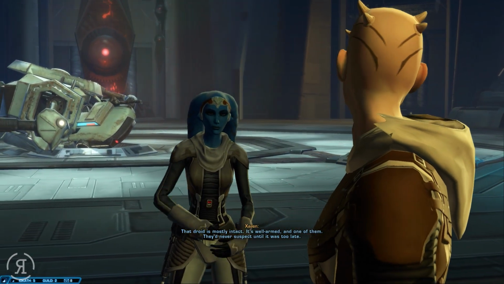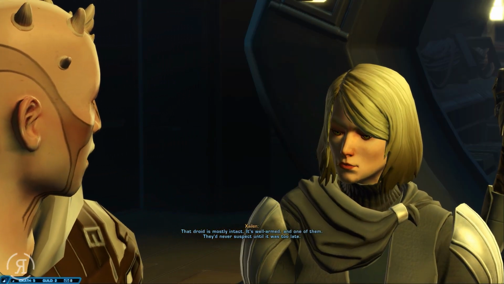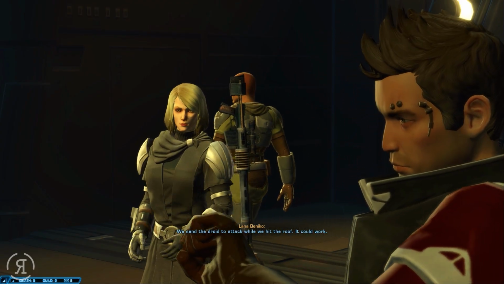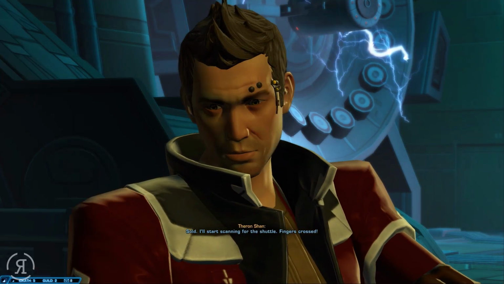That droid is mostly intact. It's well armed and one of them. They'd never suspect until it was too late. This is why you're the commander. We send the droid to attack while we hit the roof. It could work. Sold. I'll start scanning for the shuttle. Fingers crossed.